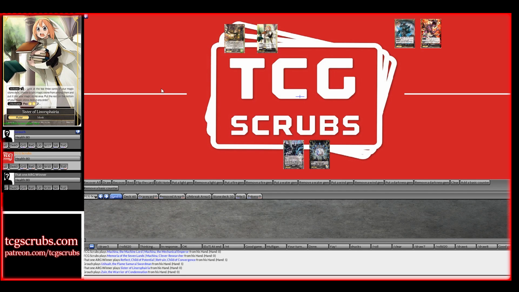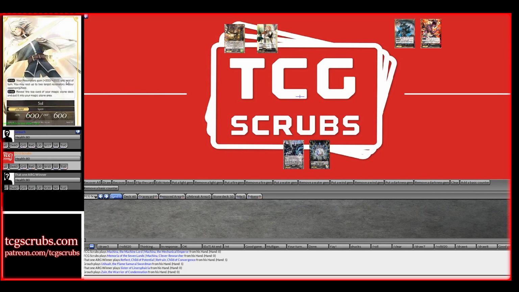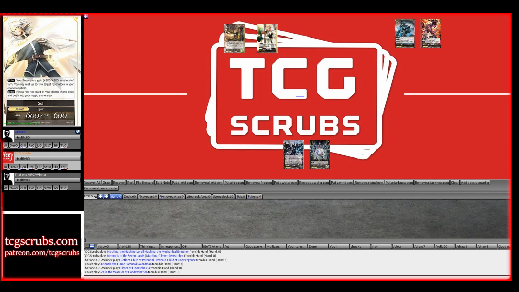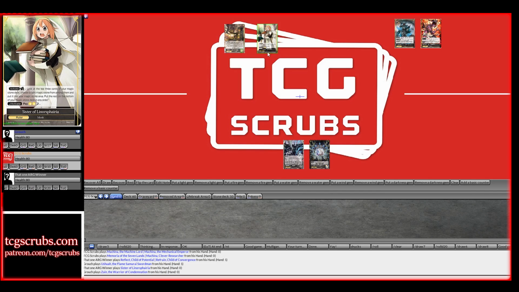Put the rest on the bottom of your Magic Stone deck in any order. I can pay for it to deactivate her, but I never will, probably. If you guys care, her flip ability is: enter, your resonators gain +2/+2 until end of turn. You may rest up to 2 target resonators in your opponent's field. Enter, reveal the top card of your Magic Stone deck and put it in your Magic Stone area. So pretty terrible. Next we have Reflect.